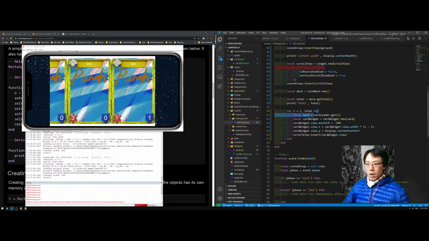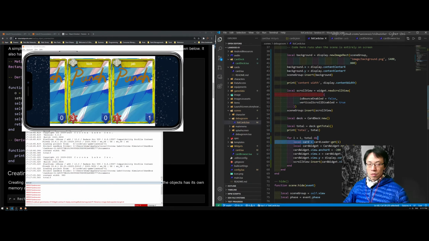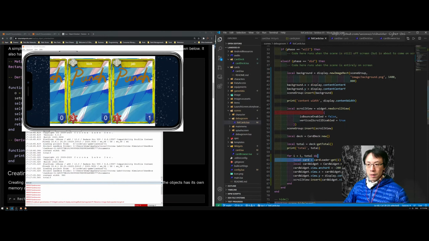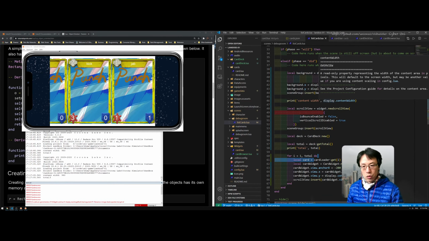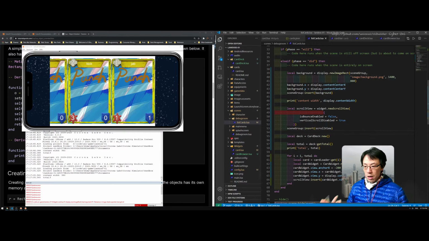Cool. Of course this is still very hacky code at the moment, and the next thing we're going to do is to start populating this, move this to a widget like this card browser, and then figure out if there is a better way to organize this.